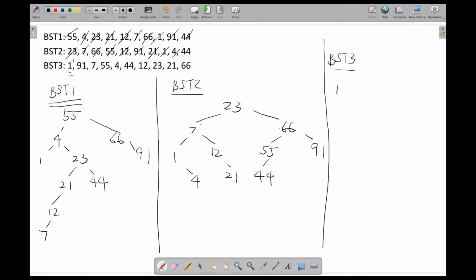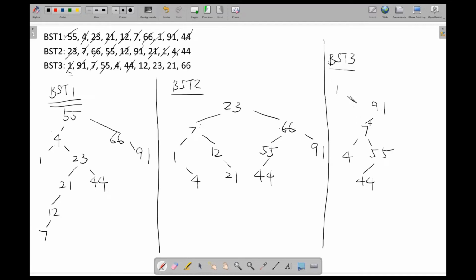Okay, so this is 1. And then the second element also has a similar reason, right? You are picking the largest element. So now if you look at the rest of the elements, it's impossible for you to insert any element to the right-hand side because 91 already is the greatest. All right, so we have 7. 7 is right and then left. And then we have 55, which will be right, left, and then right. And then you have 4, which is right, left, and left. And 44, right, left, right, left, 44.